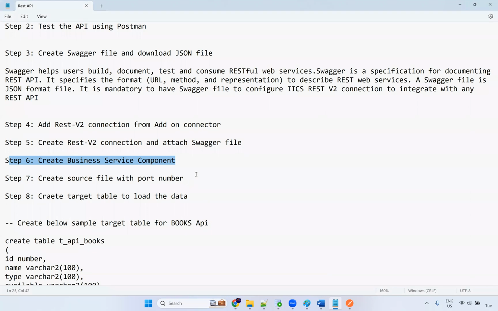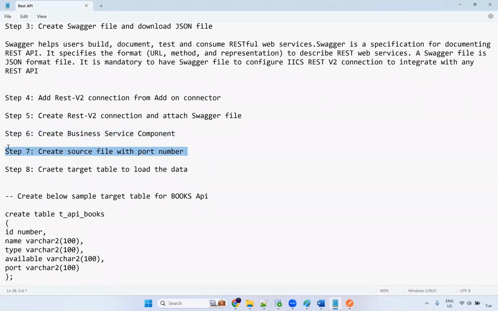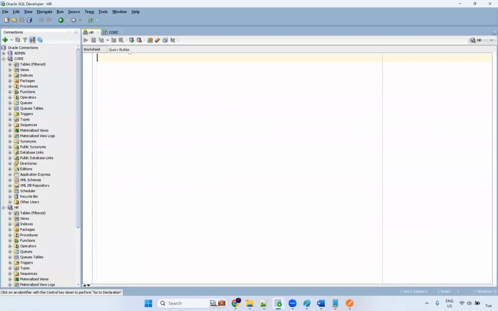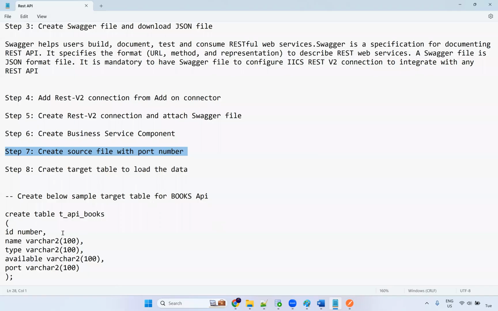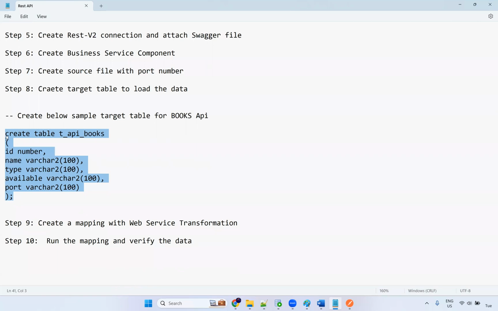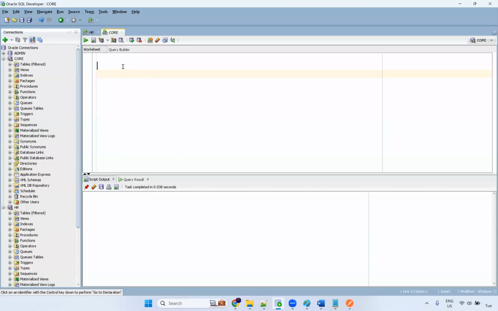In order to use this web service, you have to go with a source file with the port number. I have to create a target table; for example, I will create one target table here to get the information.